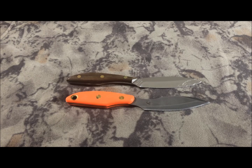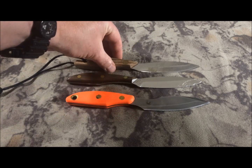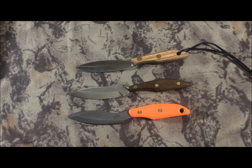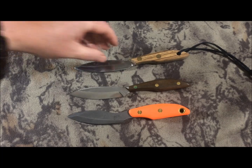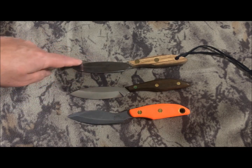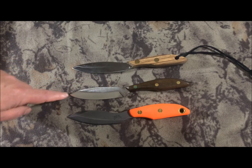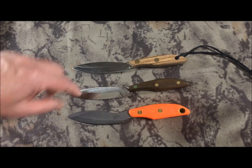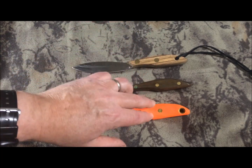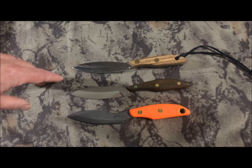So if we pull out the Murphy and add it to the stack, wait, let's do this. All right, I wanted to change the angle a little bit, try to give us a slightly better view. When you compare the Murphy, the R. Murphy blade shape is far more accurate to the traditional knife, and the tallness of the handle is about the same, and the Yukon is taller.